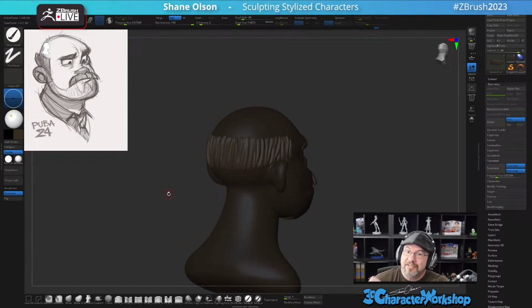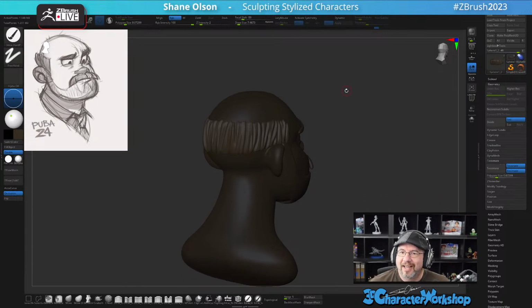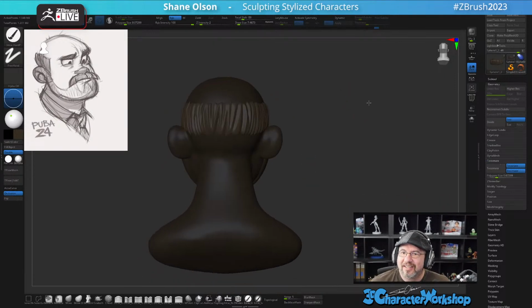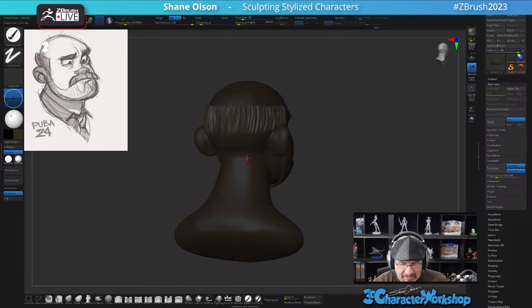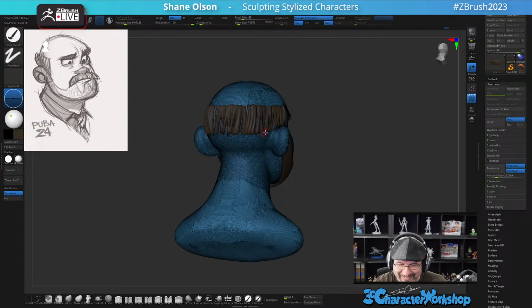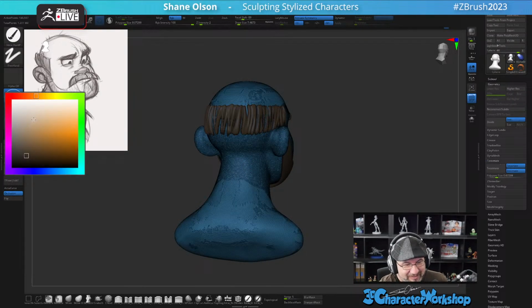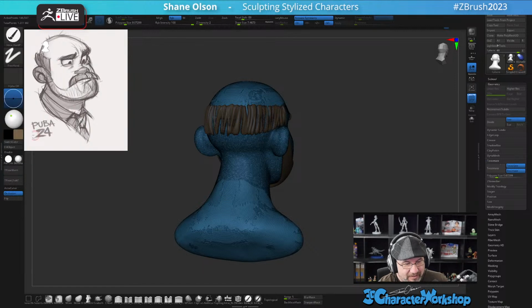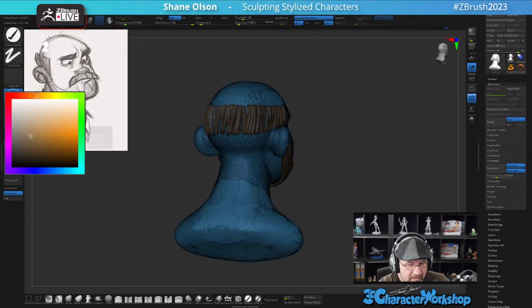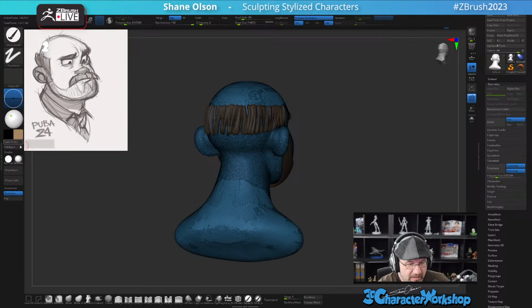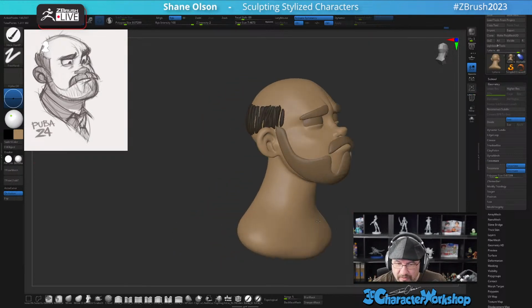Learned X-Gen last year. Hair cards. Hope this is the right Guz. I can't see Twitch chat. I'm sure it is. There can be only one. I want to make him semi-dark skinned. Maybe.